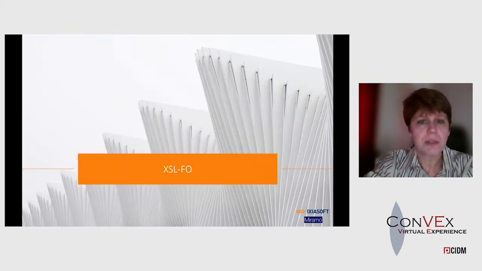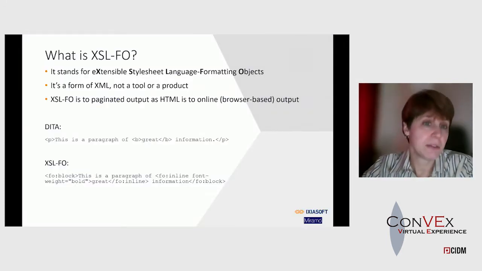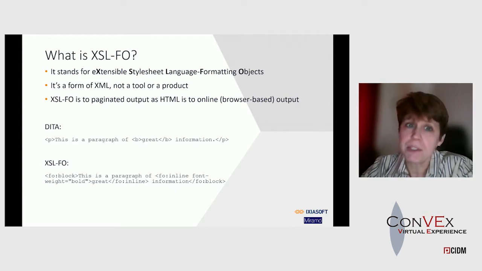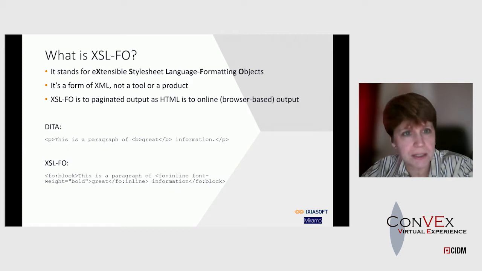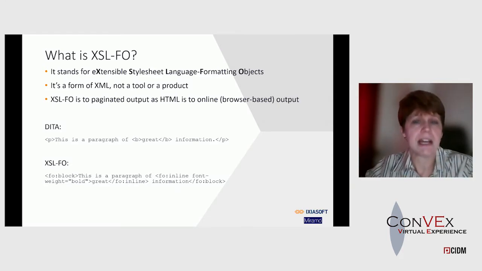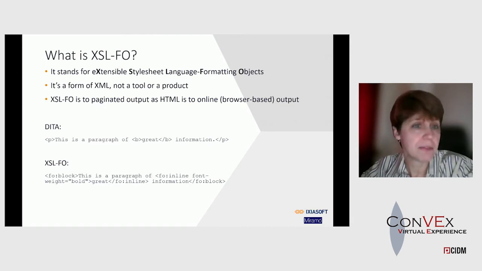So I'm going to start with XSL-FO. Now, what is XSL-FO? Well, it stands for Extensible Style Sheet Language Formatting Objects. That's a bit of a mouthful. And it's a form of XML. So it's not a tool and it's not a product. And if you want an analogy, XSL-FO is to paginated output PDF, as HTML is to online or browser-based output. So it's an intermediate language between DITA and your PDF, essentially.